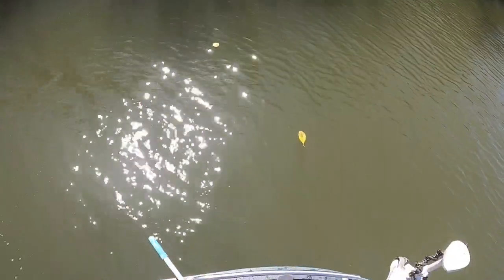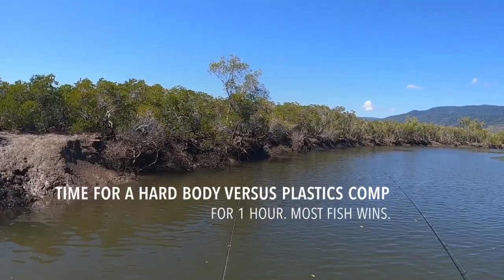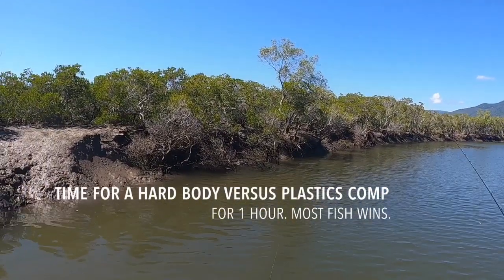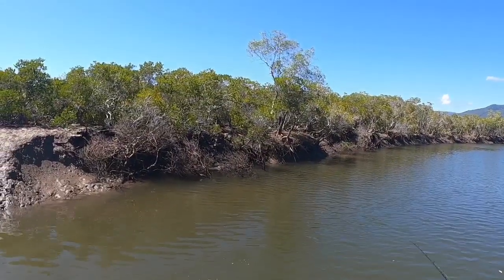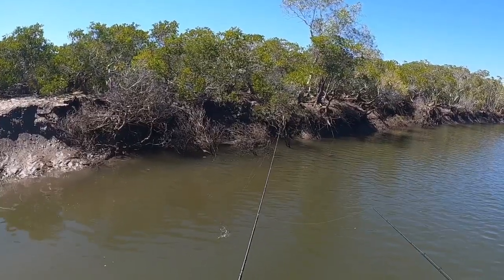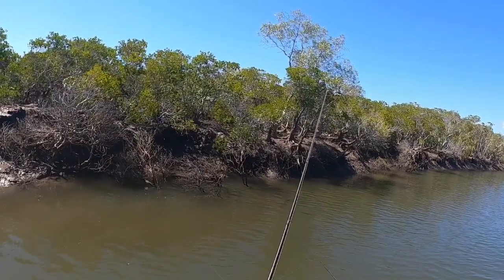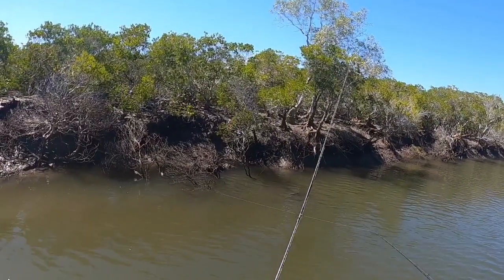Go. Has to be a fish on there. Hmm. Was that? Oh yeah, yep. Ready? Oh, geez, is the hard body going to do it? Nope. Yep. Oh, I've seen your lure go. You're right, you're getting. I'll go over here. Yep. Got it? Oh, what is it? I think it's a jack.